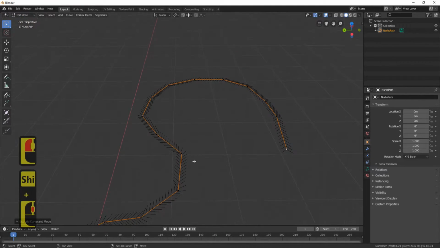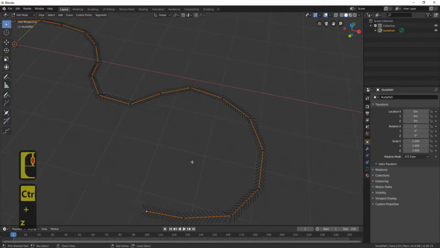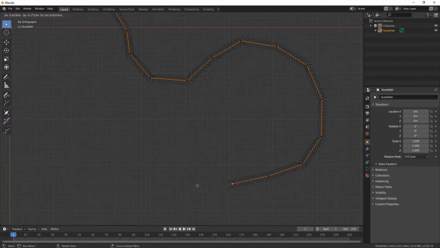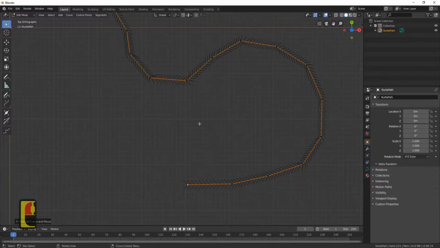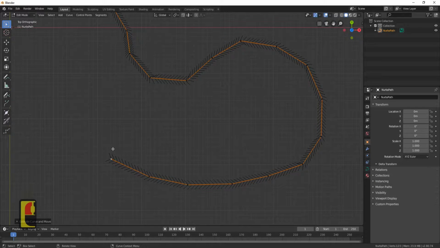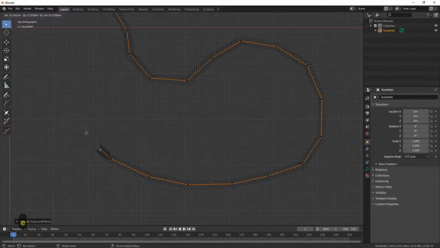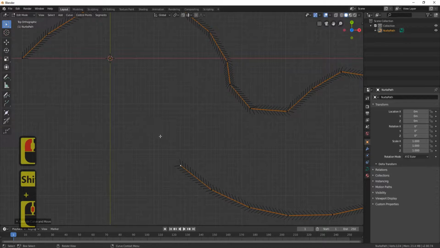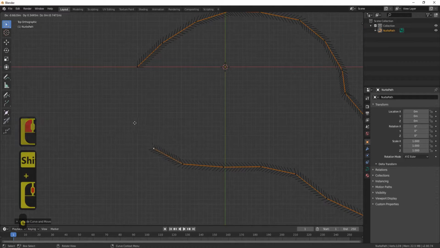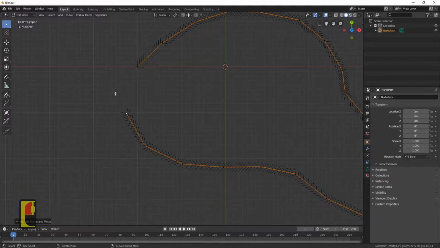And I'm going to bring it, that one, as you can see, is probably a little bit too long. So what I'll do is I'll just press Ctrl Z and just get rid of that. And now I can start bringing it out again. And the reason for this is because we're going to subdivide it, we want them to be relatively the same distance from each other. So when we put another point in each of these, they're going to be relatively the same. And it just makes smoothing it off just so much easier. So I'm going to come back round finally now to the start. And I think I can join these up actually with this distance.